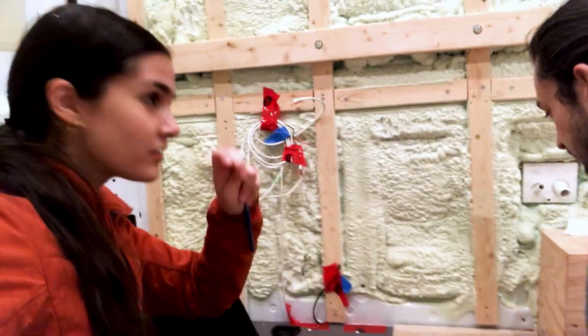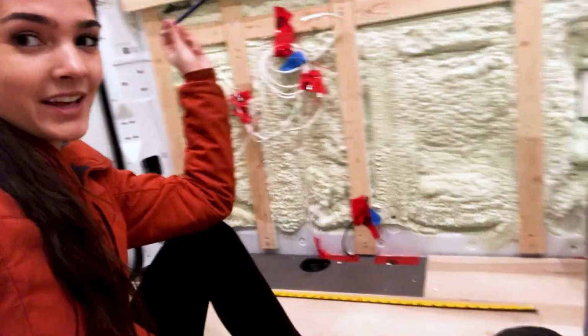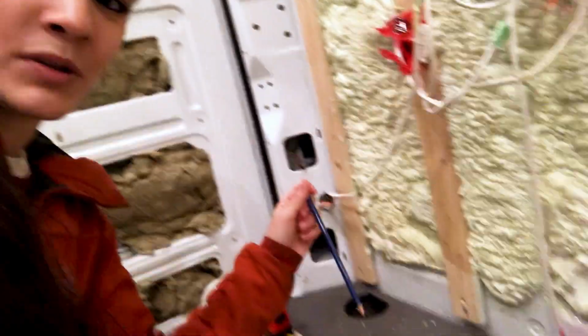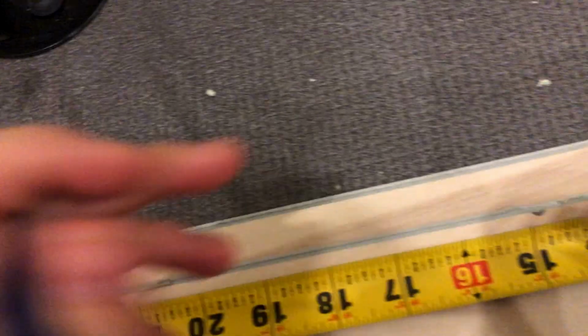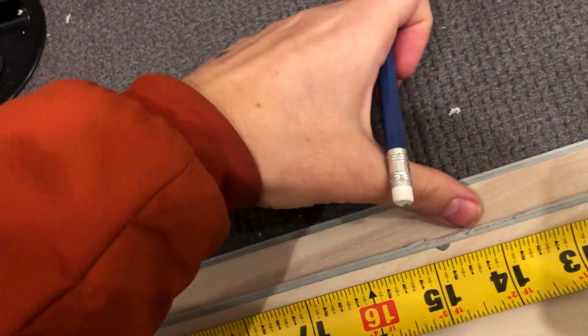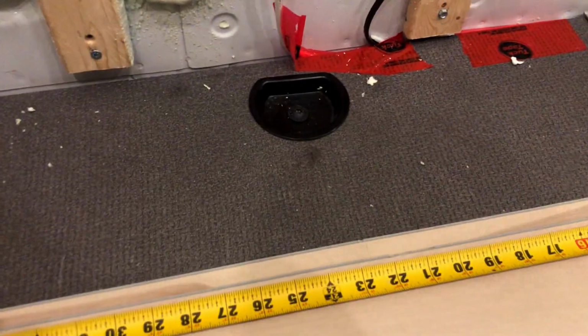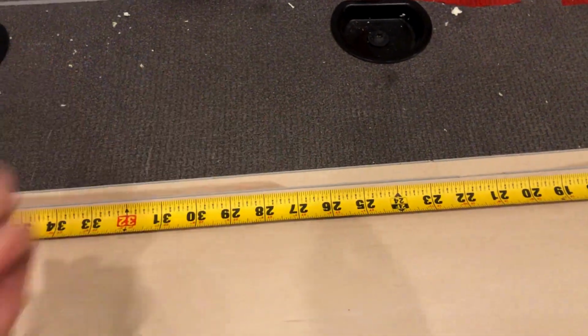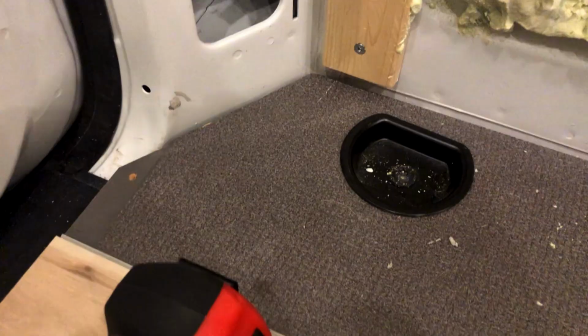Any of the pieces that we banged up a bit, we actually kept till the end so that we could potentially use them in the end pieces. So for example, this piece we kind of ruined a bit on the edge here, but because it'll be going up against the wall and it doesn't need to interlock with another piece, it'll work. So now we're just measuring and cutting out this angle here.